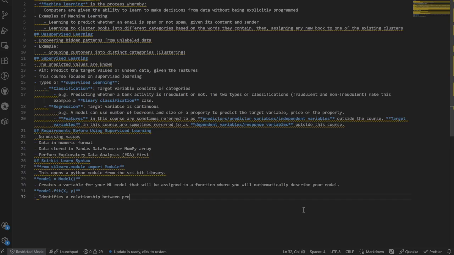Relationship between the predicted response variable and vector.